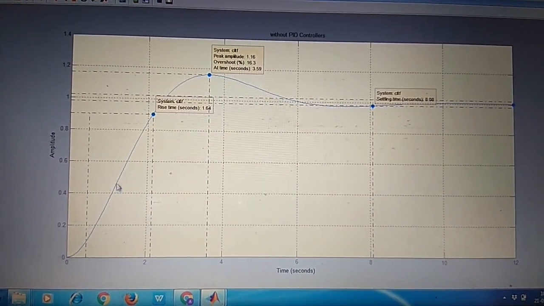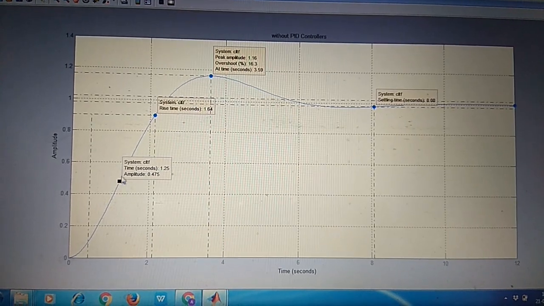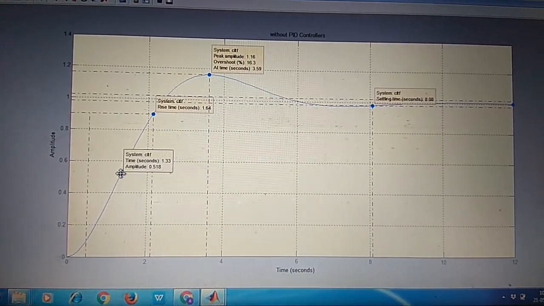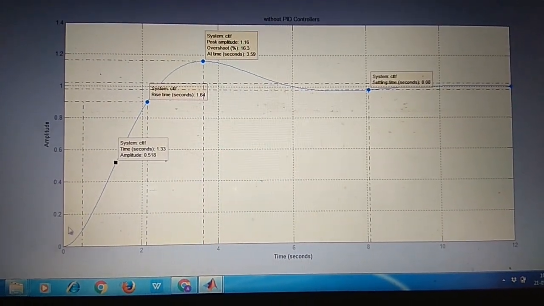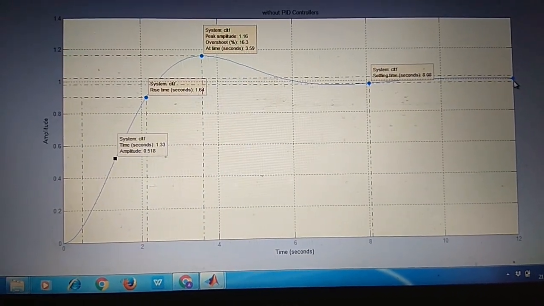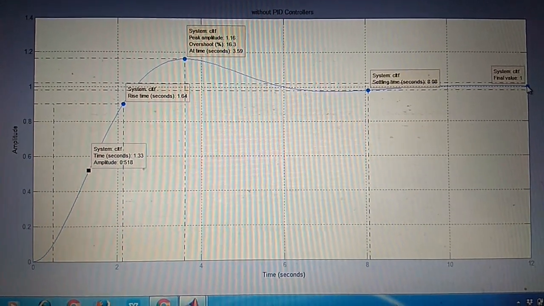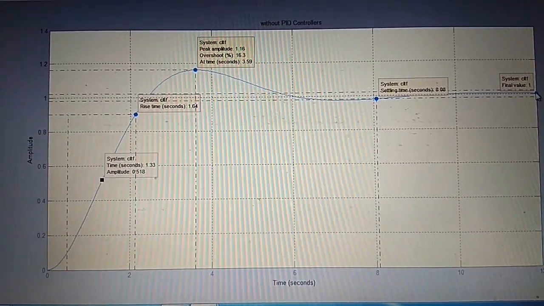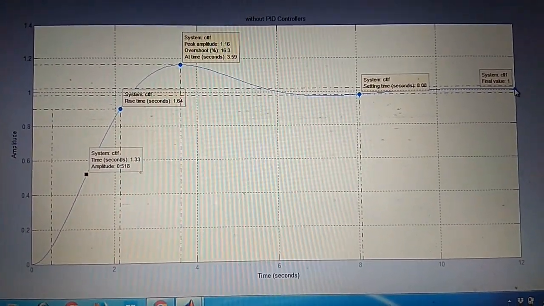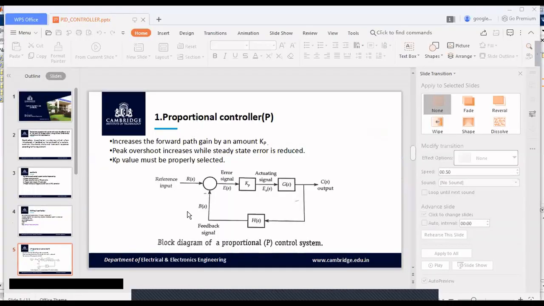You can get the delay time, that is the 50%, which you can assume between 0.4 to 0.6, and the settling time. So this is the waveform for the given second order system without PID controller. In the last program, we have discussed how it behaves without adding a controller. Now with a controller, that is with the P controller, how it behaves.